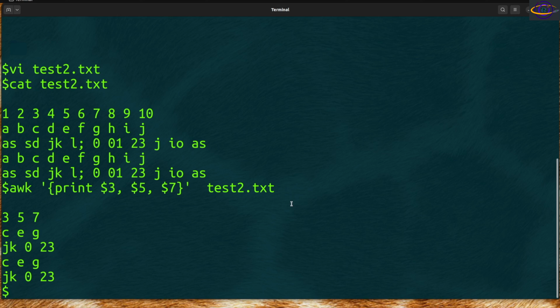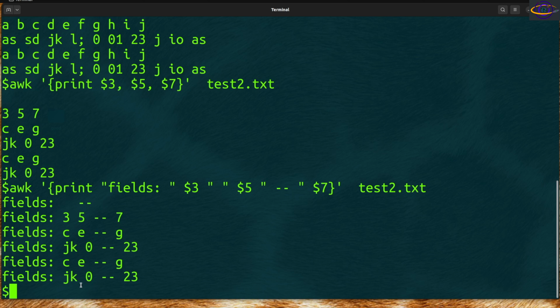Now, you can also split this up. So when you run print on this and separate the columns by commas, it will automatically separate them with spaces in the output. But what you can do is put your own strings in here. So create a double quote and say something like this. And then over here, put another string, maybe separate it by space like that, and then put another one like this. And you see now here we're separating by a space, and then this one we are separating with 2 dashes like this. And at the beginning it just says fields. So any string we want to print out, this will print it, and then it will print this string, a column, this string, a column, this string. So you can format your text in interesting ways like that.